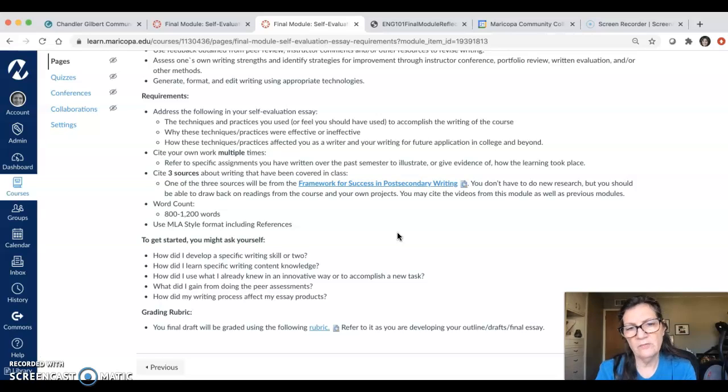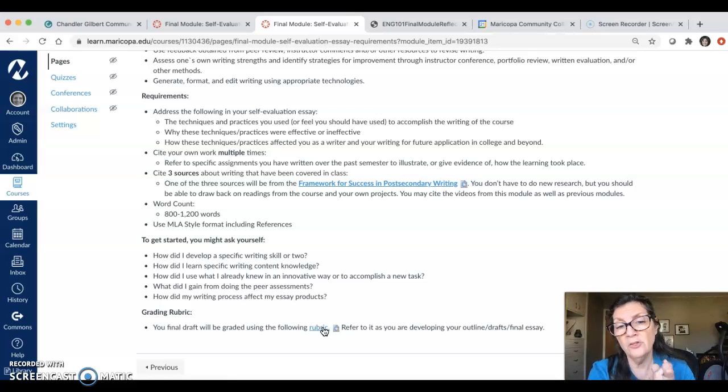But I also want to spend a little bit of time sharing with you the rubric and how I'll be grading that final essay. But before I get to the final essay, there are going to be 3 opportunities for you to receive feedback. The first one will be after you have turned into me your introduction with a thesis statement, the outline of the rest of your paper, and the sources that you're going to be using. I'll take a look at those, make sure that you are on the right track, and give you feedback if you're not or whether you are. So that'll be your first piece of feedback.